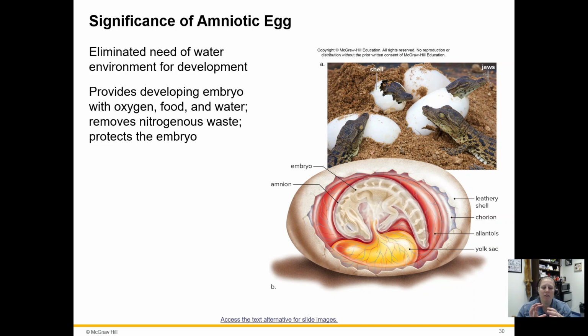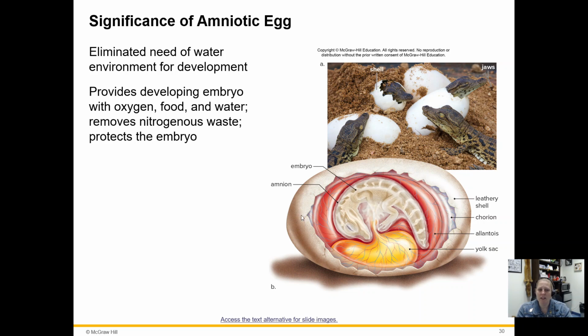That is going to be a lot of cushion protection as well as allowing for gas exchange without being close to the shell itself. Then you have the chorion, which is your white. If you've ever had a hard-boiled egg too, and you kind of peel it and you have that layer in there, that is going to be part of the chorion as well. Then you have that shell.